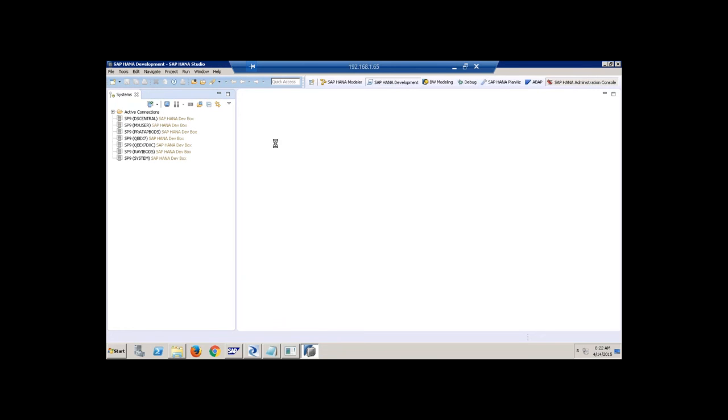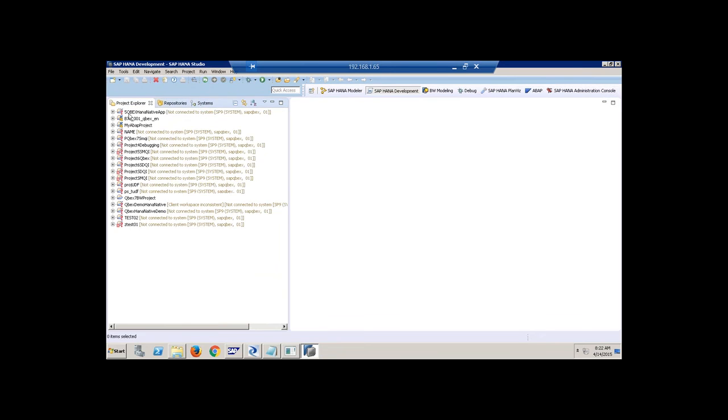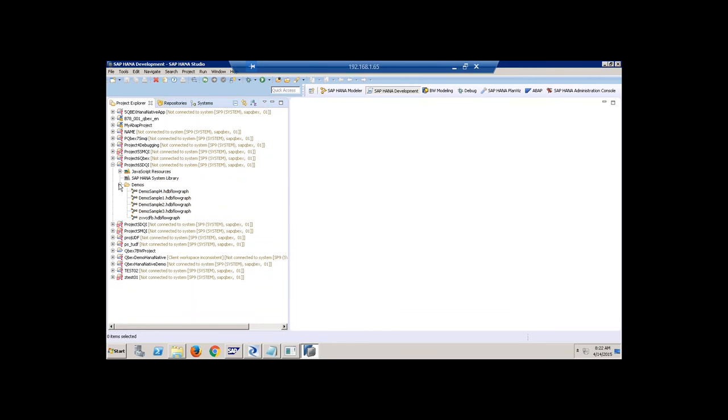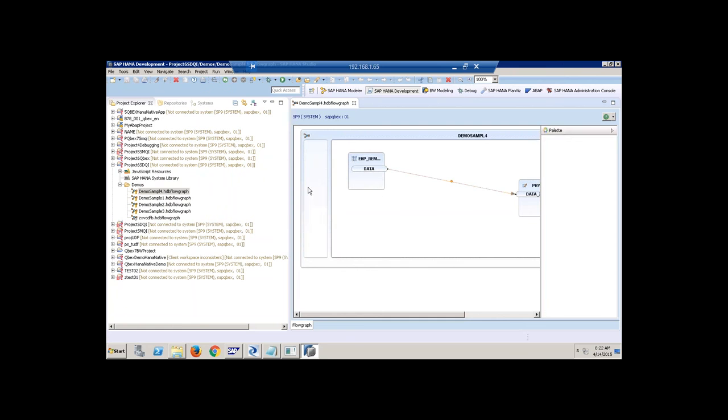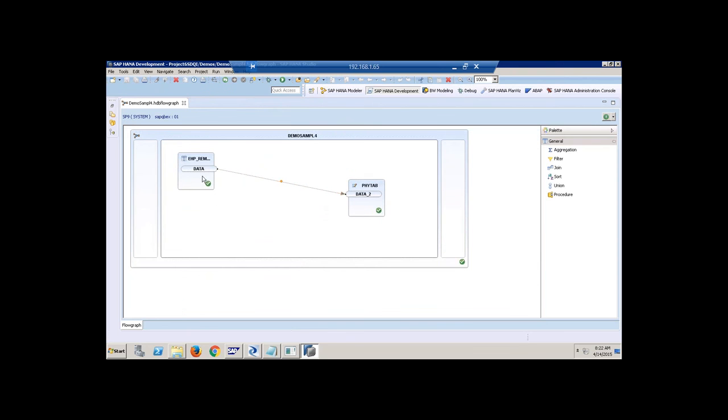Now you can see what we did earlier in batch. I can't run this, they're inactive, but you can just see some of them. You create some data flows. These are my virtual tables, and you're collecting into a physical table, you're writing in.